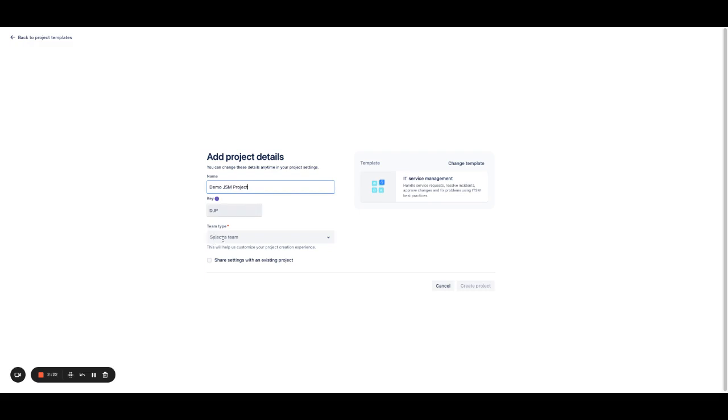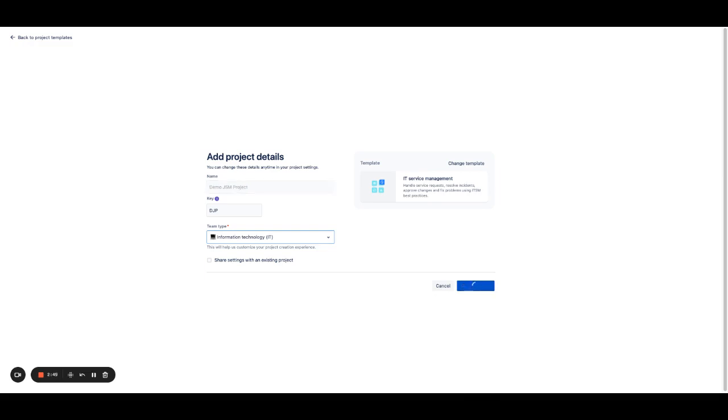However, you can modify it based on your need. And the team type for this particular project, to which team are we going to create it? These are all the options, but since we are creating it for the IT team, let's select the IT team and simply click on create project.